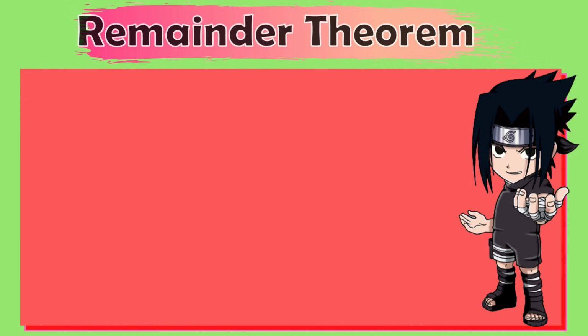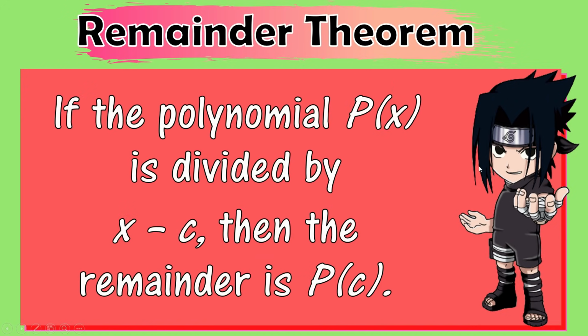Now, let's find out ano ba yung meaning, ano ba yung sinasabi kay remainder theorem. So, si remainder theorem states that if the polynomial function p of x is divided by x minus c, ito yung binomial natin, si x minus c, then the remainder is p of c. So basically, grade 10, pag sinabi natin remainder theorem, substitute lang daw natin yung value ng c doon sa lahat ng variable na x ni polynomial function, then ang makukuha na nating answer is the remainder kapag dinivide daw natin silang dalawa. Now, let's have examples para mas madaling maintindihan.